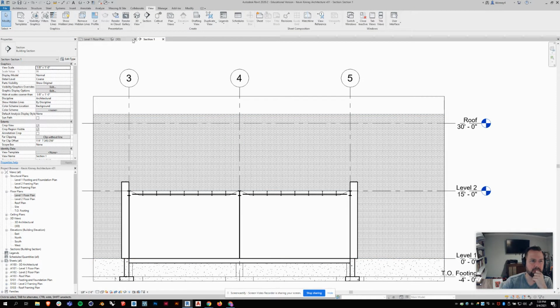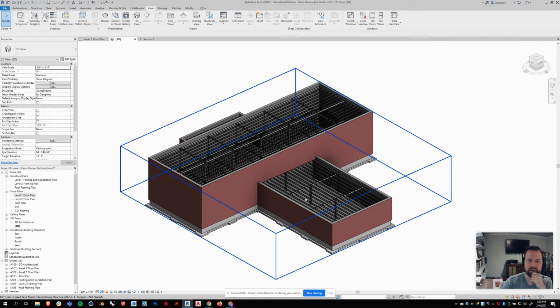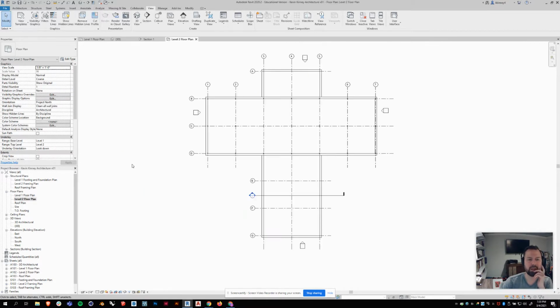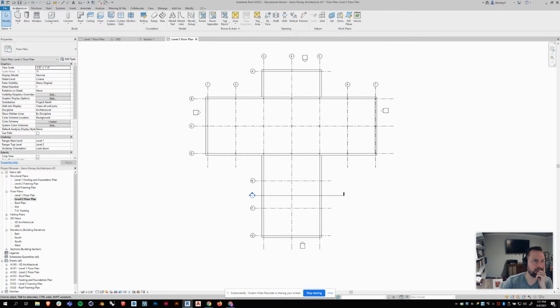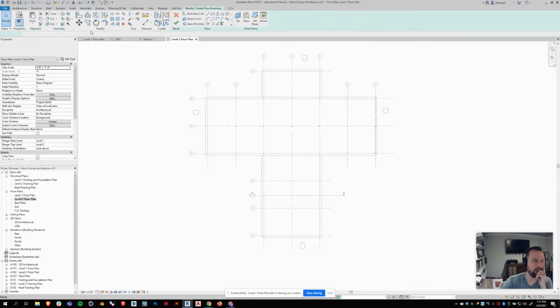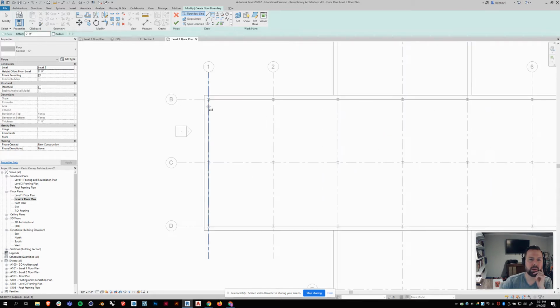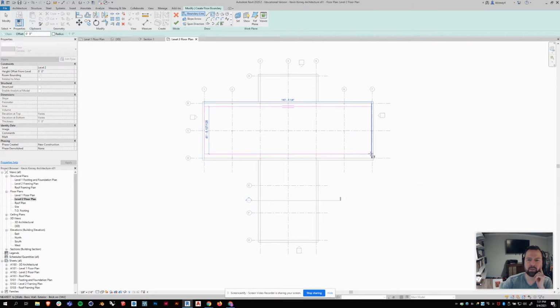So let's go back to our 3D view. There's our first floor in there. That looks good. Our second floor is only going to live right in here, and then this will be a roof, that'll be a roof, and then there'll be a roof up here. So let's go to the level two floor plan. I'm going to go to Architecture, Floor: Architectural, generic 12-inch, and draw a rectangle that is definitely in the wrong position. Then I'll use my align tool and get it into position.